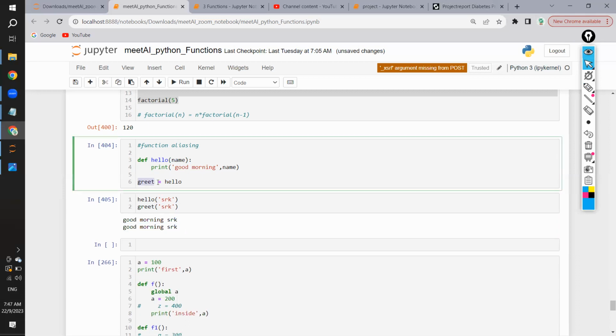So where is the greet function? It means you can create a function, and also you can assign the whole function to a variable, so that variable will also act like a function. Same function, you can pass a parameter and it can also give you the value. Fine. Is this clear, guys?